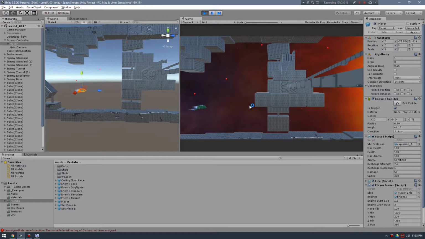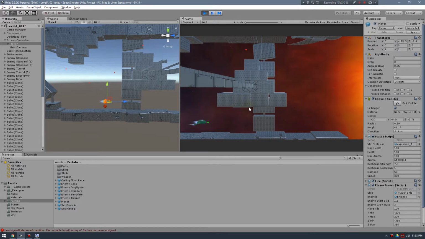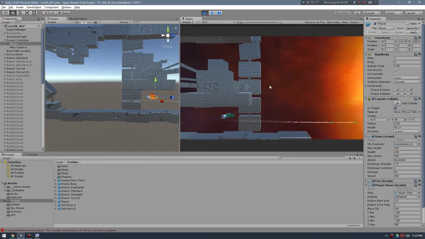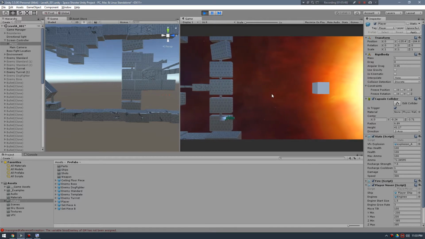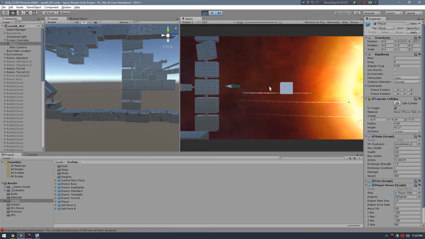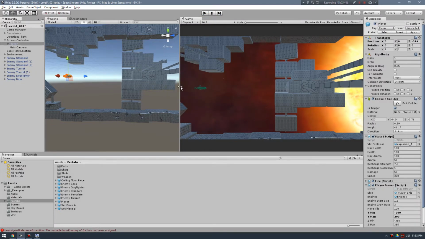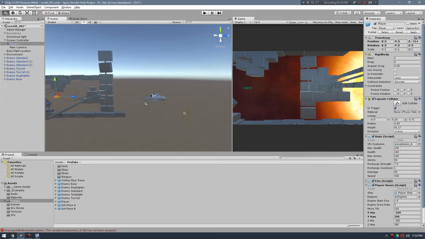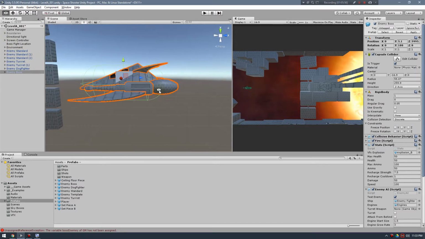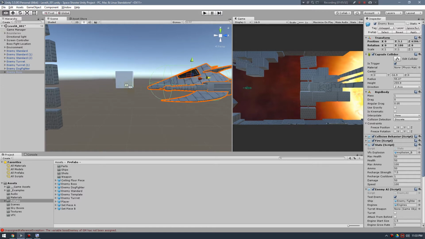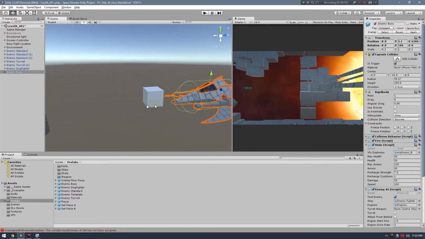Now I'll press enter. There's my boss right there. Oh, he just flew into the level and died. All right, so not a very good place for my boss. So I want you guys to think about your boss cube, not where your boss should be, but where your camera stops so you can fight the boss.